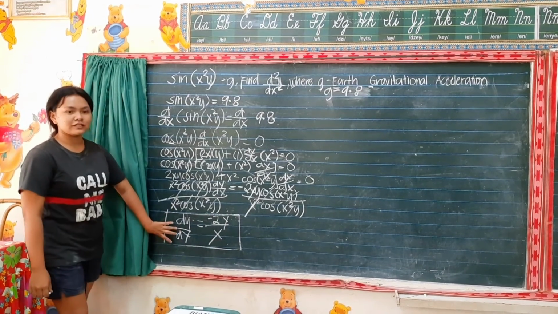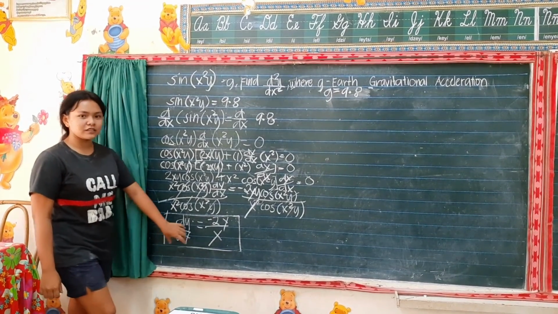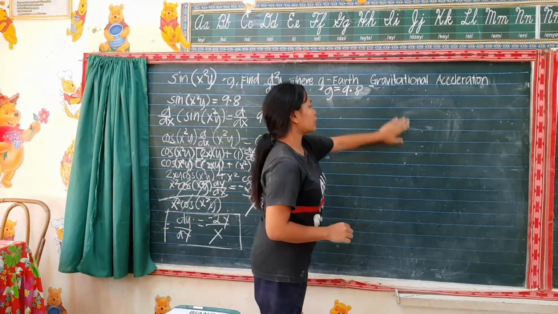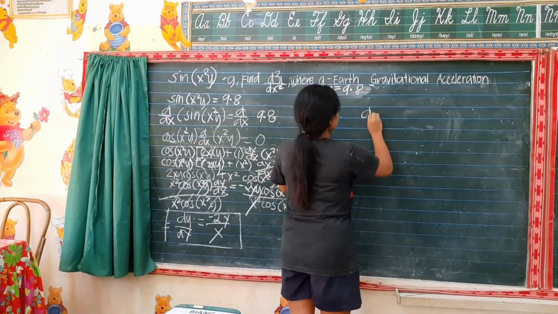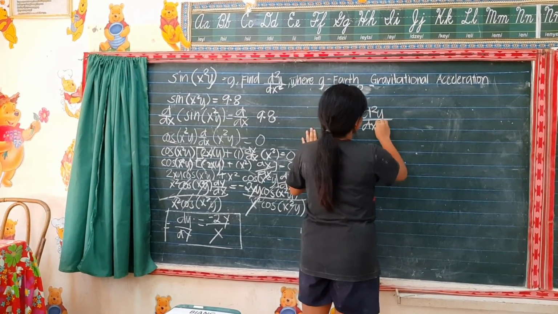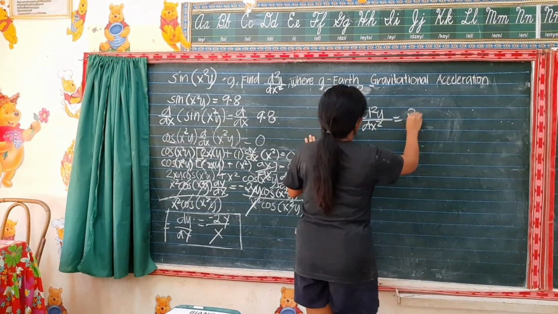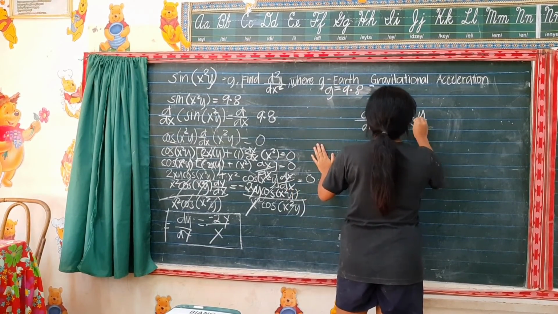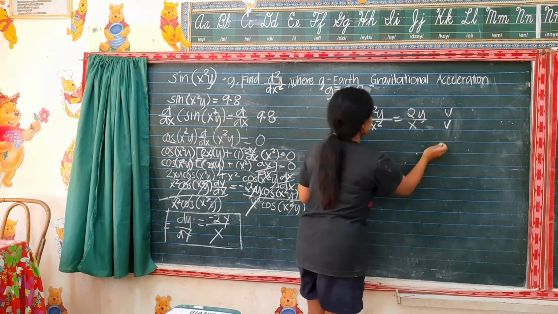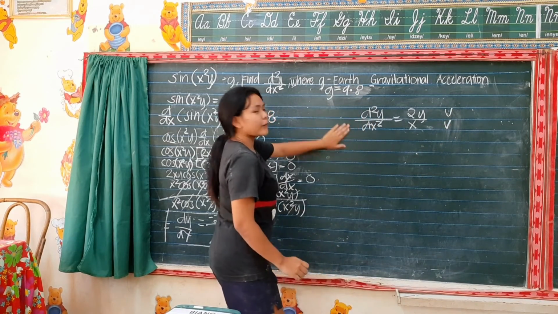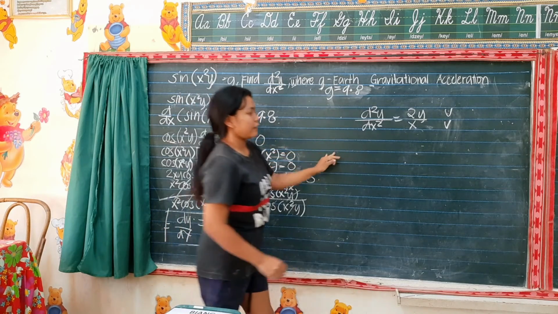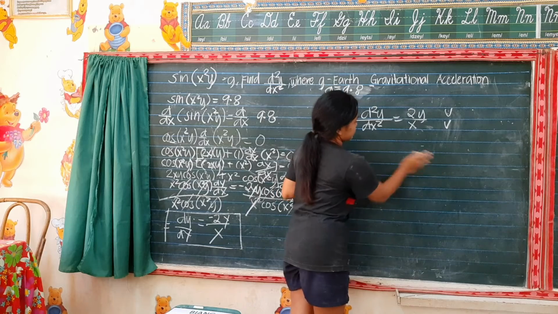And so this is the first derivative, and let's proceed to the second derivative. For the second derivative, we need to use the quotient rule. So d squared y over dx squared is equal to the derivative of negative 2y over x. So let's assume that this is u and this is v. So the quotient rule is v prime times u minus u prime times v, divided by v squared.